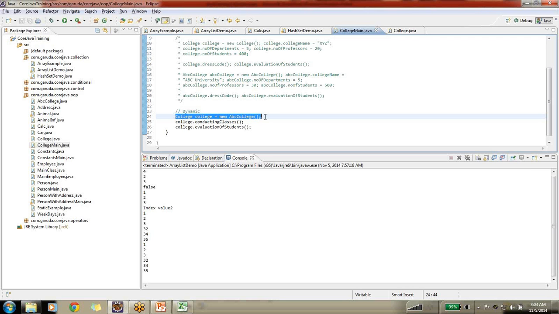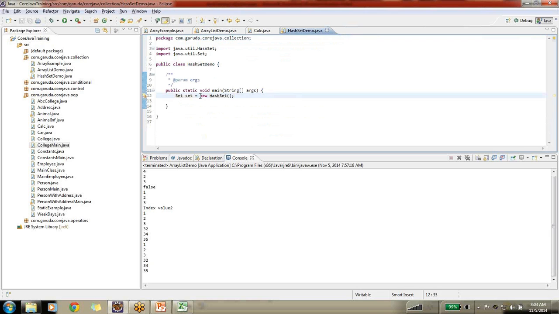I can write XYZ college = new ABCCollege(). So either way I can write it, either with a superclass or with an interface. The same way I can write it for Set set = new HashSet().